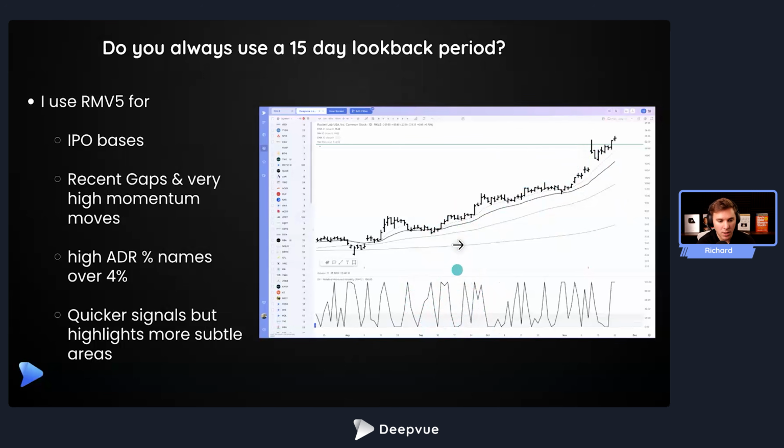RMV5 went to 0. And I think RMV15 did as well, but there will be some circumstances where RMV5 points out the tight area that you would want to act on as a swing trader, when RMV15 would just generally show it's tight. It's not an RMV tight signal right at 0. It's just generally tight. So if you're a swing trader, I'd probably suggest RMV5 for the most use cases.